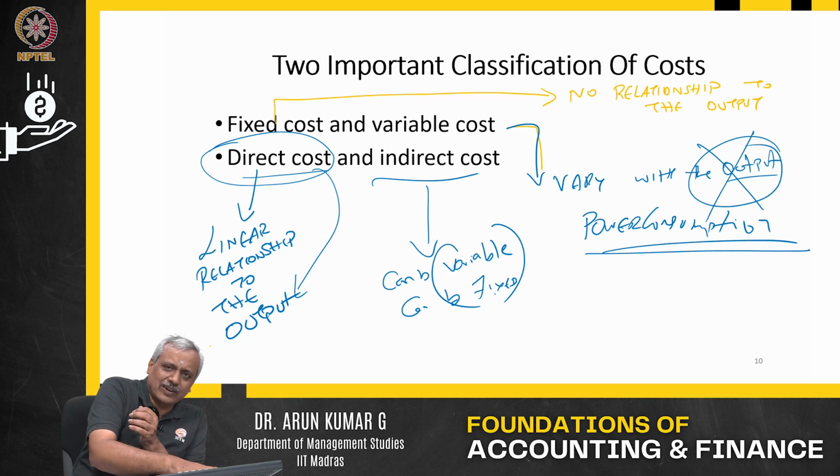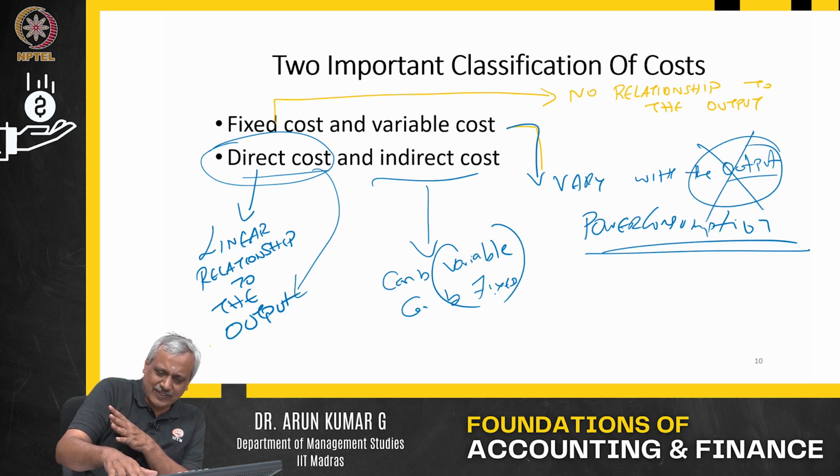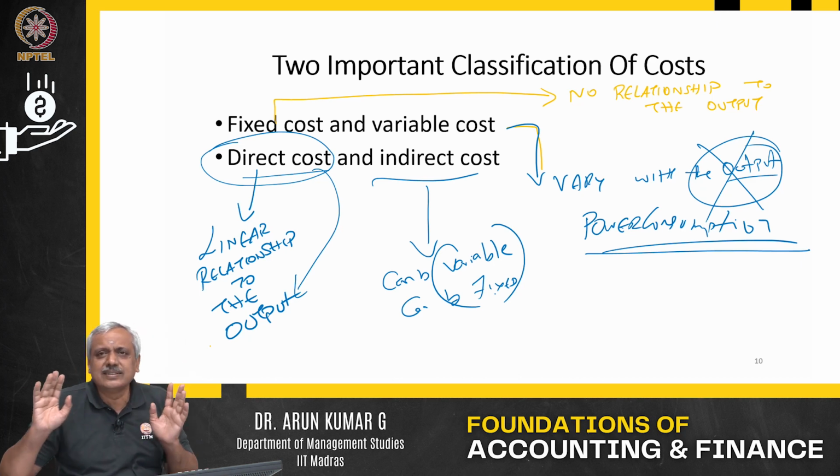So, now we have covered what is fixed cost, cost which does not change, that can be normally indirect cost. Variable cost varies every month. Some vary with the output, that is called direct cost. Some do not vary with the output, they just vary, that is called indirect cost. Direct costs are such costs which vary with the output, with a linear relationship with output. No linear relationship with output, but called indirect cost.